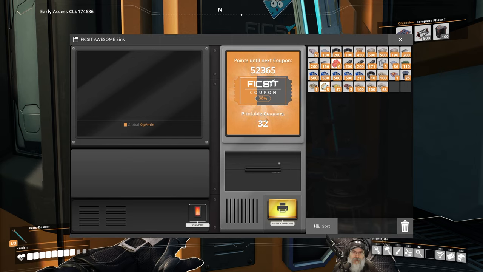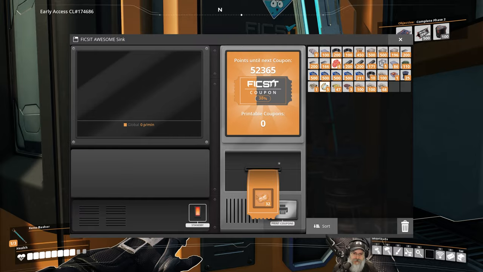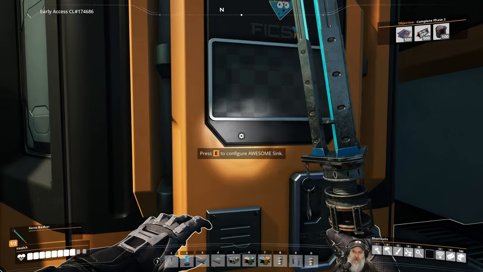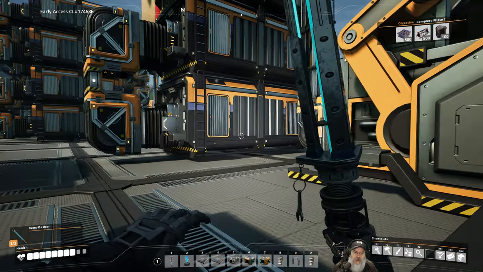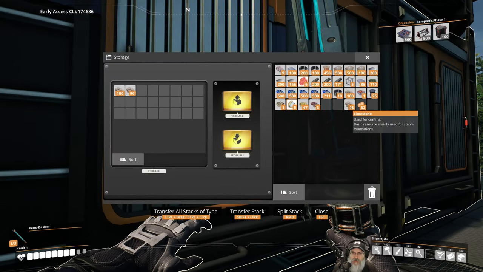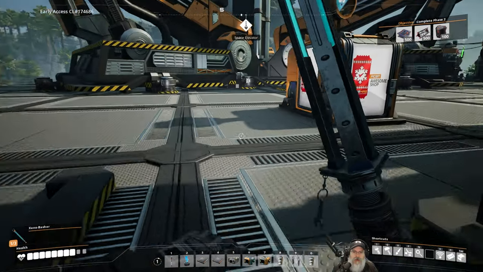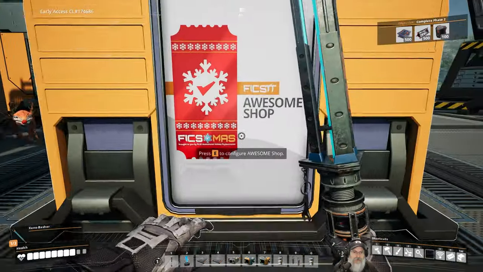And we have 32 coupons. Look at that. Beautiful. Let's print these guys out. All right. So we're going to put this extra limestone in here. And take a look in the awesome shop.